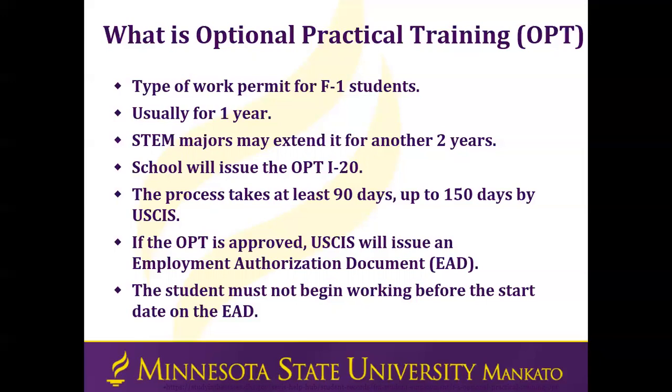The thing that I want to mention about this is whether you are graduating with a STEM major or a non-STEM major from MSU, just keep in mind that if you are interested in optional practical training or OPT, all students, no matter your major, must do post-completion OPT first. If you are a STEM eligible major, then you could extend off of your post-completion OPT time period. If you do have any questions about the STEM OPT extension, feel free to reach out to the Kearney Center. We can definitely provide you more information, but today we'll be specifically talking about post-completion OPT and what that looks like.